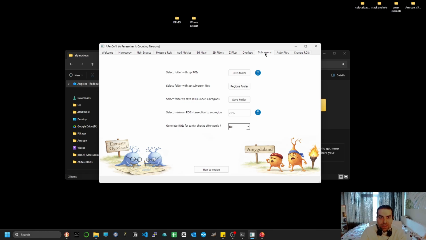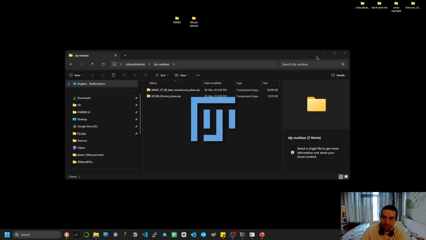But you can isolate this part of Quint and incorporate it into Arescon, for instance, and eventually you want Fiji designated regions, that is ROI files, that you can use in order to map your detected regions of interest to these designated regions of interest. Let's try to do that now, very fast.